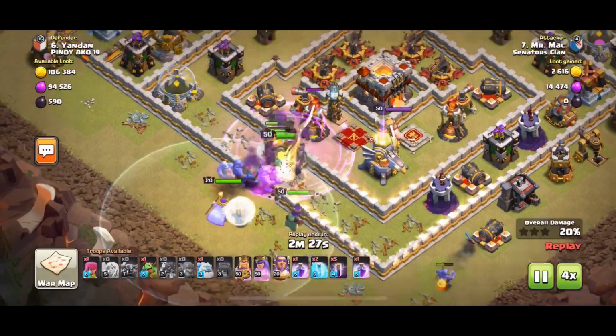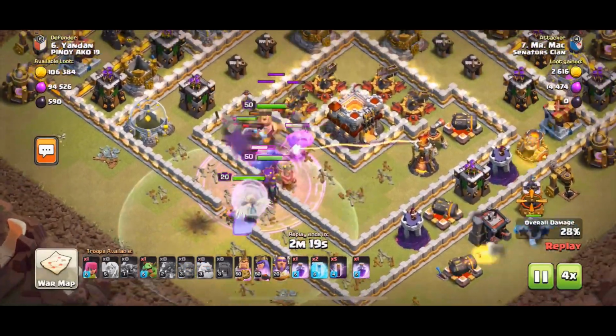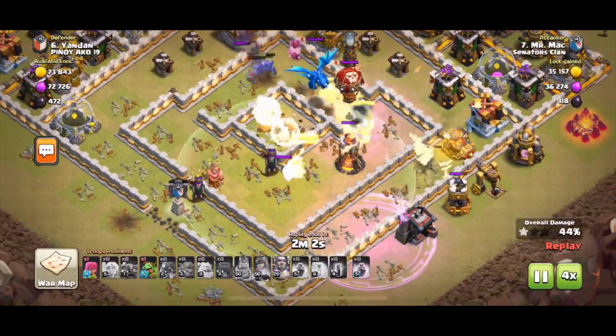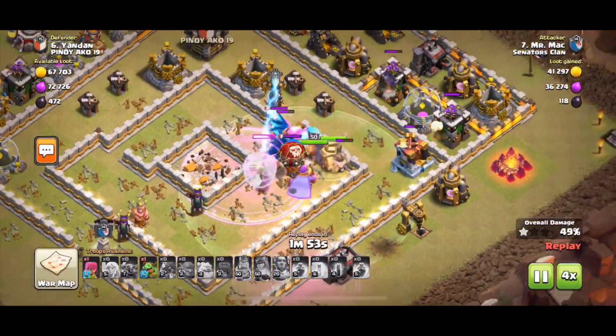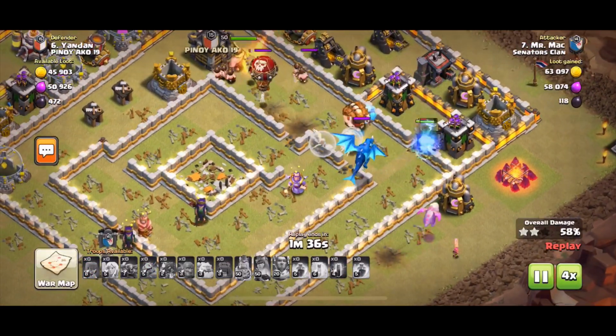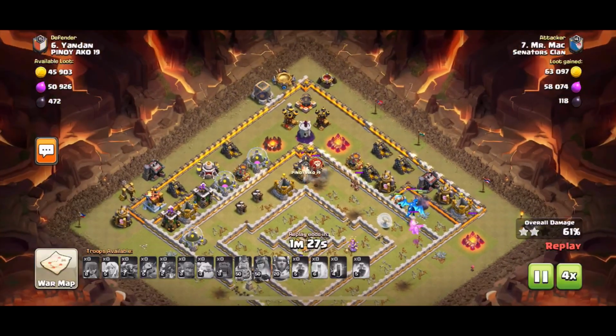I didn't realize what happened to my queen. Watch what happens to her here. I get kind of panicked because while they're in the core, I want the bats working as well. And the bats just didn't get in on time. And that single targeting Inferno just took out my queen while I wasn't paying attention. A rookie mistake.